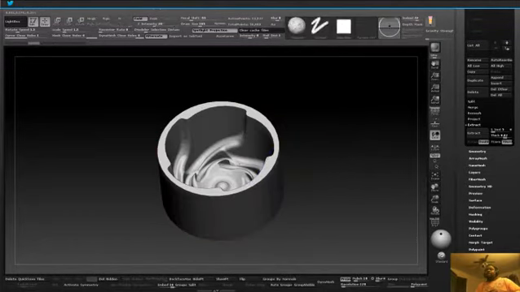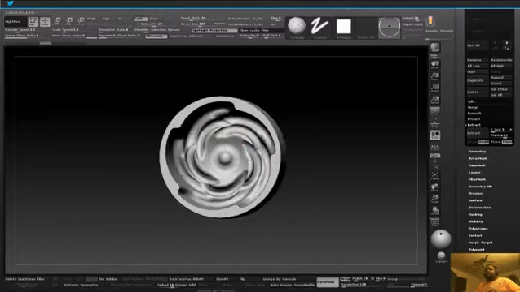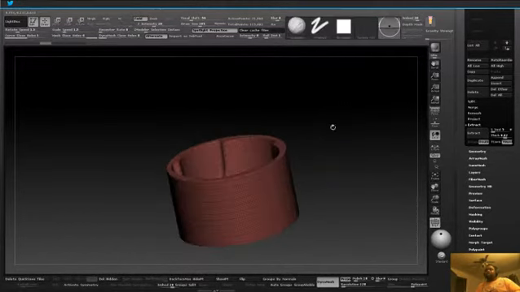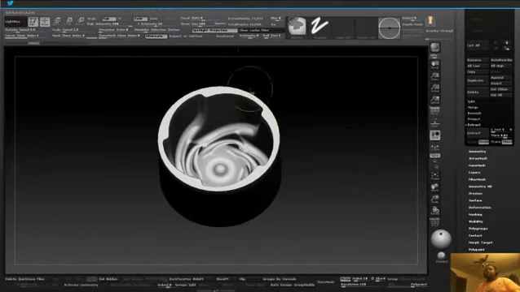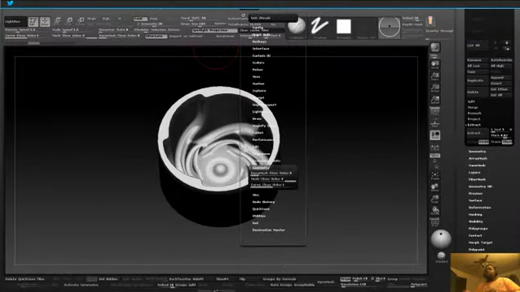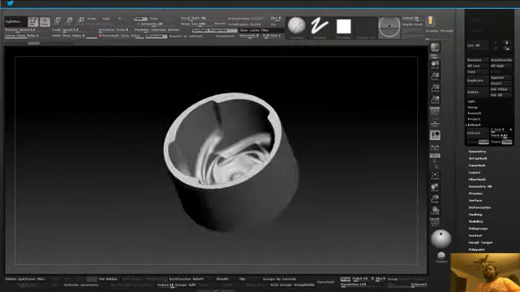I want to dynamesh it without it closing holes. So what I'm going to do is take this slider, move it to 0, then hit dynamesh. After I do that, as you can see, I was able to dynamesh without it closing holes, and you can even see the geometry has changed and I can sculpt on it and everything, just like whenever you dynamesh something. In order to find that slider, just go to preferences and go to the geometry tab, and as you can see, that slider I have up at the top is this slider right here that says dynamesh close holes. You can even do mesh close holes and curve close holes as well.